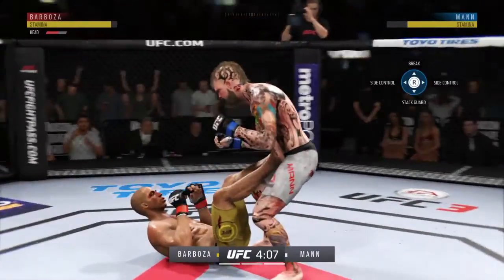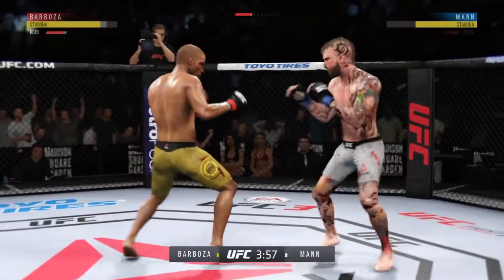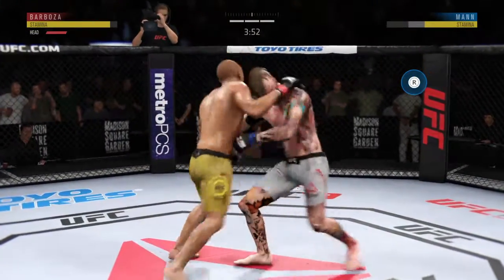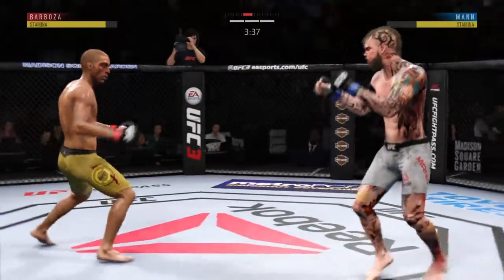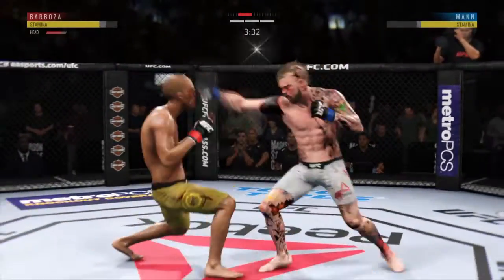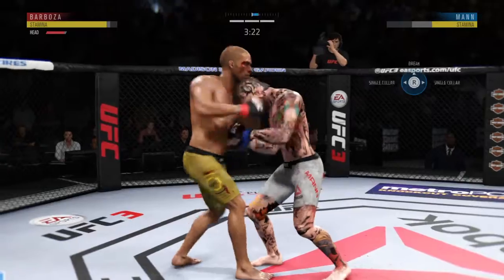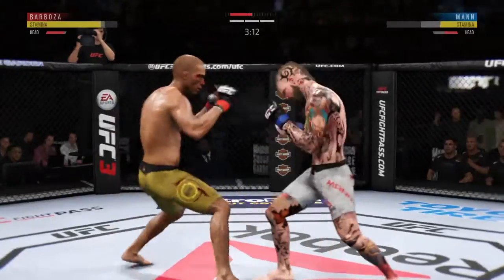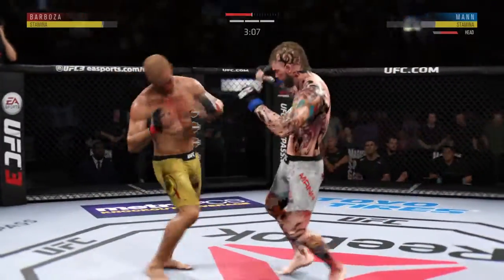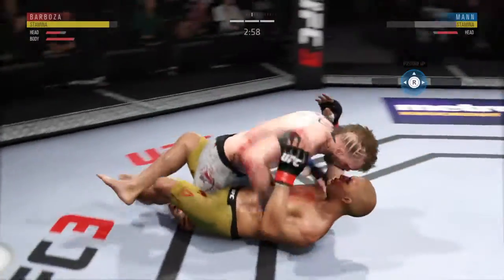He's in big, big trouble. What a leg kick! Good takedown defense. He hasn't thrown any kicks yet, but he has some nasty kicking technique. The offense has been there — he is landing some good shots, but not really stringing them together and putting combinations on his opponent. He's got to mix up his strikes, change his tempo a little bit, and try to get his opponent out of there by landing more than just one strike at a time.